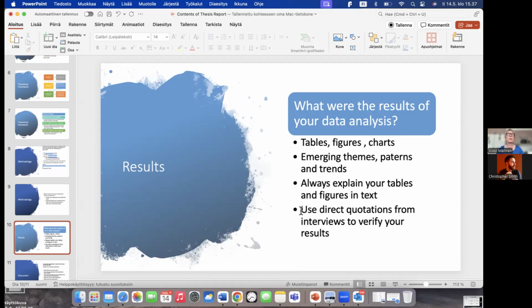And you as a researcher, I think it's fair to say, shouldn't ask your research question from your interviewees and then provide that as an answer to your research question, because it should be your answer after your research and data collection and data analysis and interpretation. You can't ask it from somebody else.